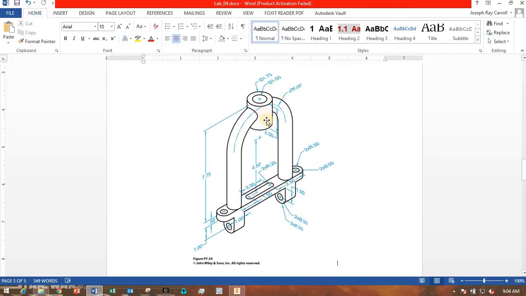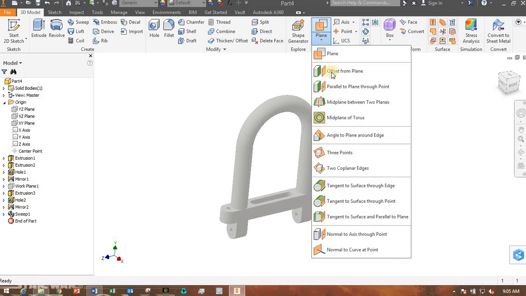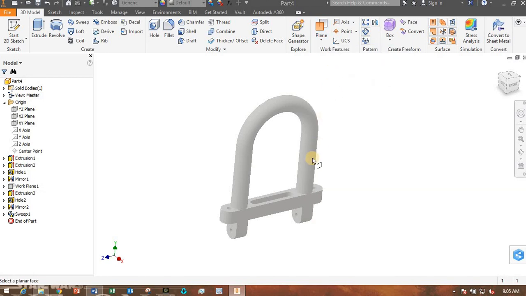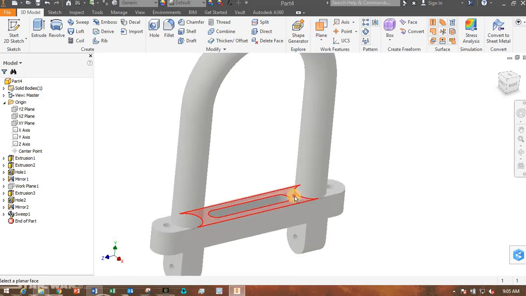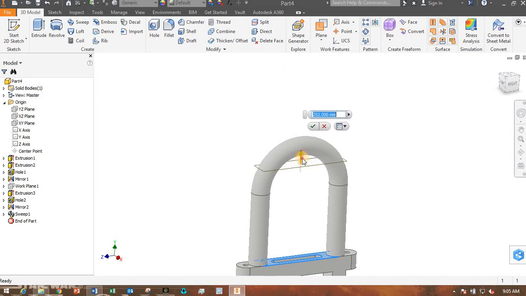Again, we all know how to make a cylinder, or hopefully you do by this point, but now we just need to make the cylinder that is offset from this bottom surface here. So again, I can use my offset plane. So let's create a plane offset from this top surface, and let's say the bottom of it will start somewhere up here.